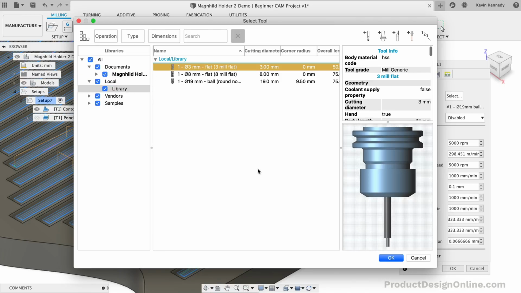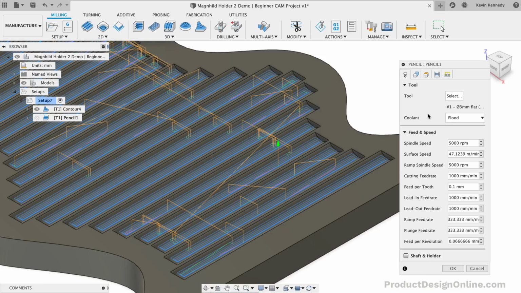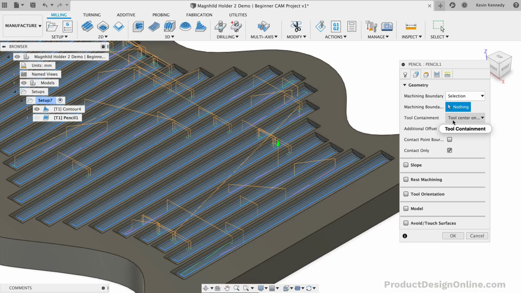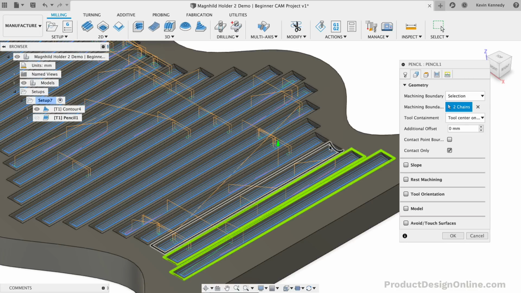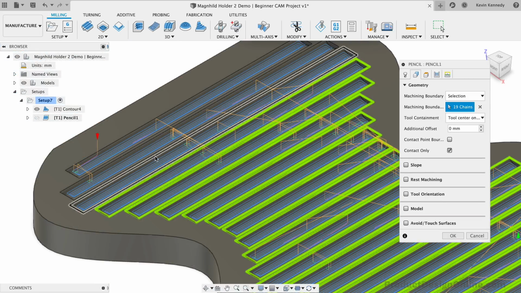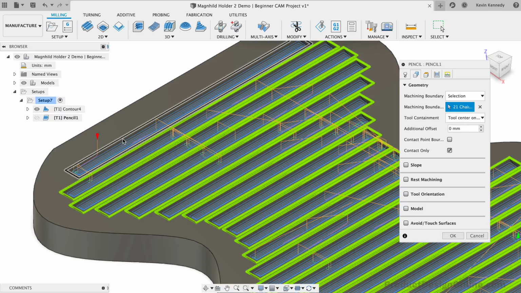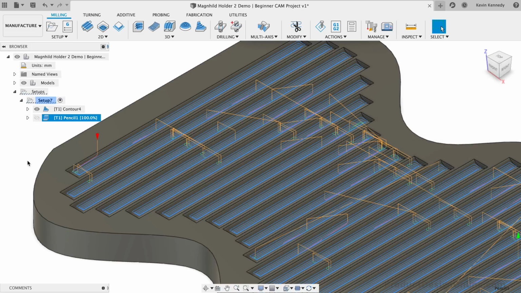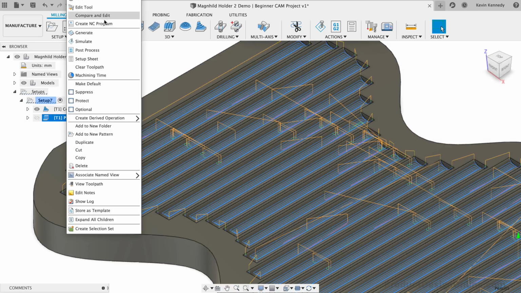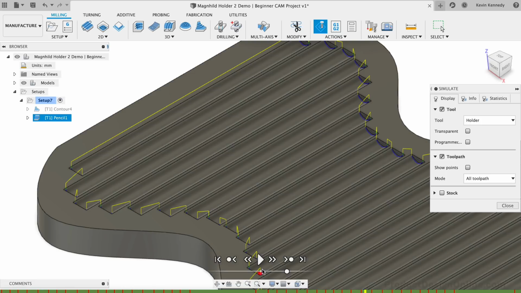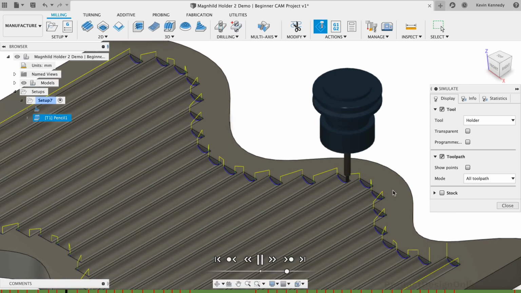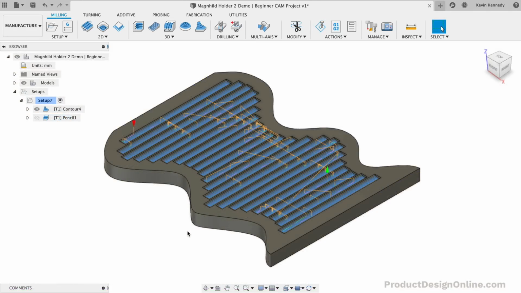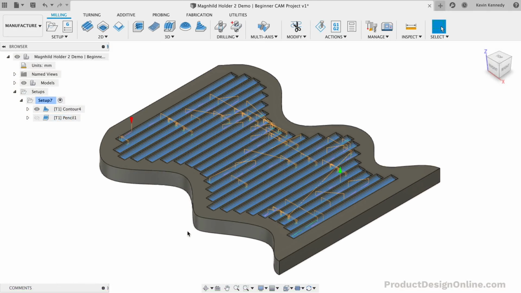For this tool, I'll select the 3mm flat tool from the tool library. Once again, we need to select all of the contours of each cavity. After the toolpath processes, you'll see that it cleans out the ends of each cavity, resulting in a better finish. Lastly, to finish off these cavities, we'll need to create a finishing pass so the wood results in a smooth surface.